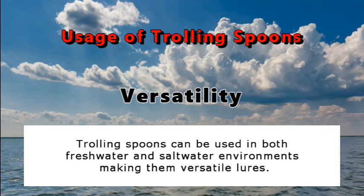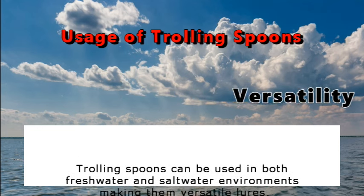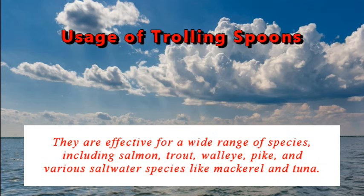Trolling spoons can be used in both freshwater and saltwater environments, making them versatile lures. They are effective for a wide range of species, including salmon, trout, walleye, pike, and various saltwater species like mackerel and tuna.